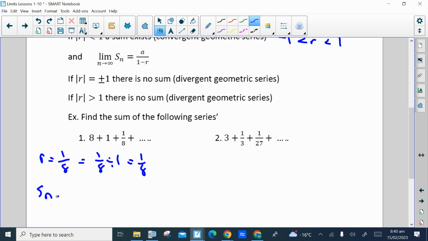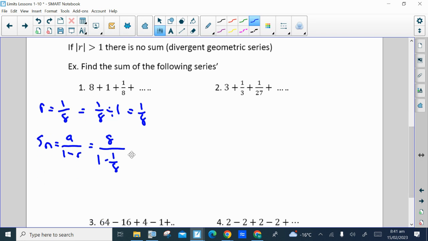And we can find out what that sum is by using that formula. And it's a over 1 minus the common ratio. a, the first term, is 8, over 1 minus 1/8. Remember, r is the common ratio. So that'll be 8 over 1 divided by, on the bottom, I'd write this 1 with the denominator of 8. That would be 8 on 8. Take away 1 is 7 on 8. And to divide fractions, we multiply by the reciprocal. So we'd multiply by 8 over 7 and get 64 over 7.